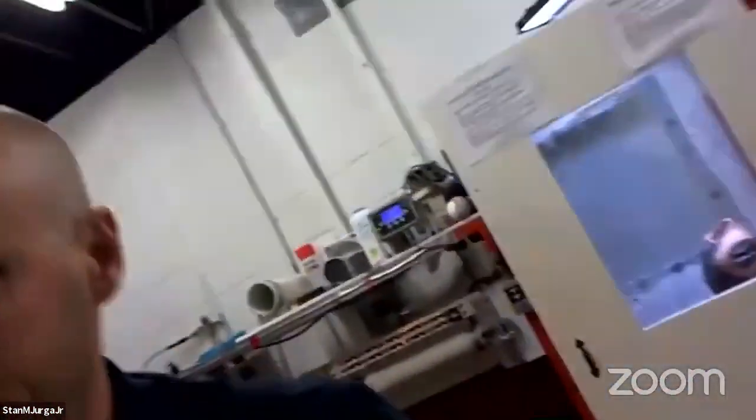So our technician, Lewis, he's going to be a little upset with me because I basically kind of cleared out his lab. He had a whole bunch of racks of helmets in here, but you can see these are some that are in the process of quality control testing. And if you bear with me, we'll get a little bit of a tour here. So I'll move this.